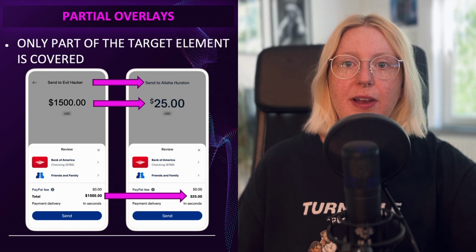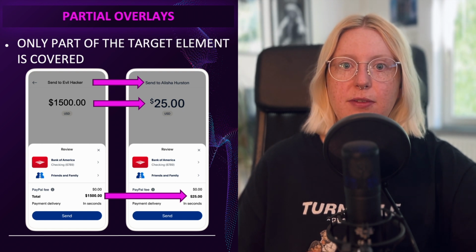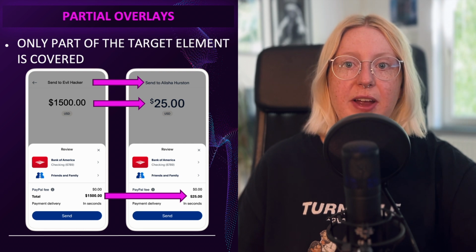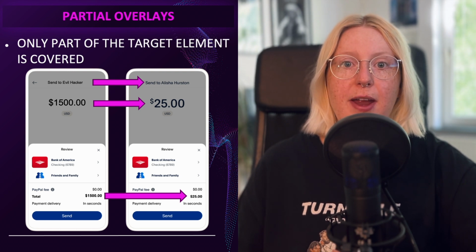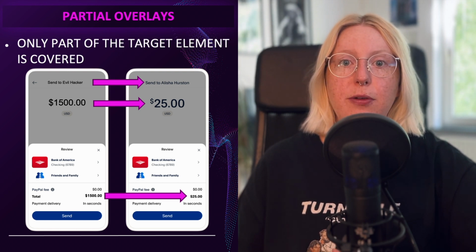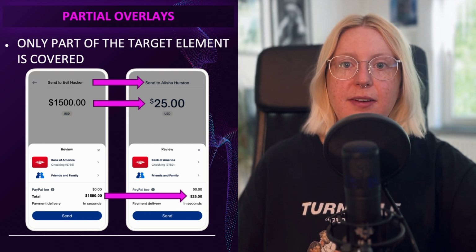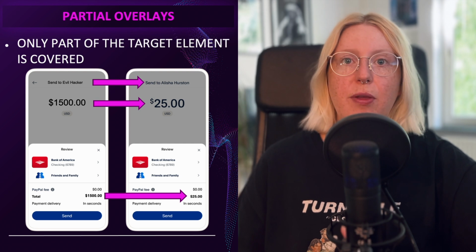Besides completely overlapping the decoy elements, attackers might also be able to confuse their victims by covering only a part of the target element. Let's say, for example, the attacker wants to get the victim to send them money via PayPal. In this case, they could use the PayPal checkout iframe and only cover the parts of the frame that contain the information about the amount of money to be sent as well as the recipient. Since the pay button is not covered with another element, it is still intact and the victim might think they are sending a much smaller amount of money to another person.